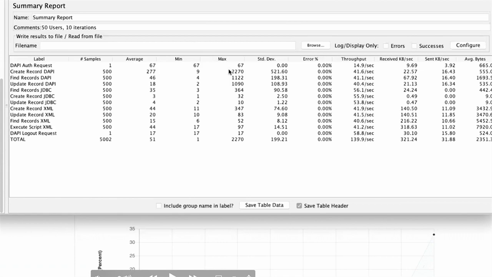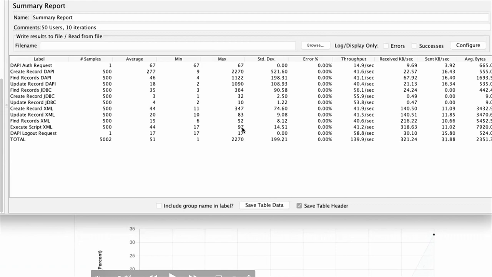And there's some interesting things going on here with this particular solution and this particular environment. We get to a point where some of these data API requests were taking about 1 to 2 seconds to occur as a maximum. So they were often very fast. 9 milliseconds was the minimum, but it ranged up to just over 2 seconds. Whereas the XML API was often faster in this particular environment.